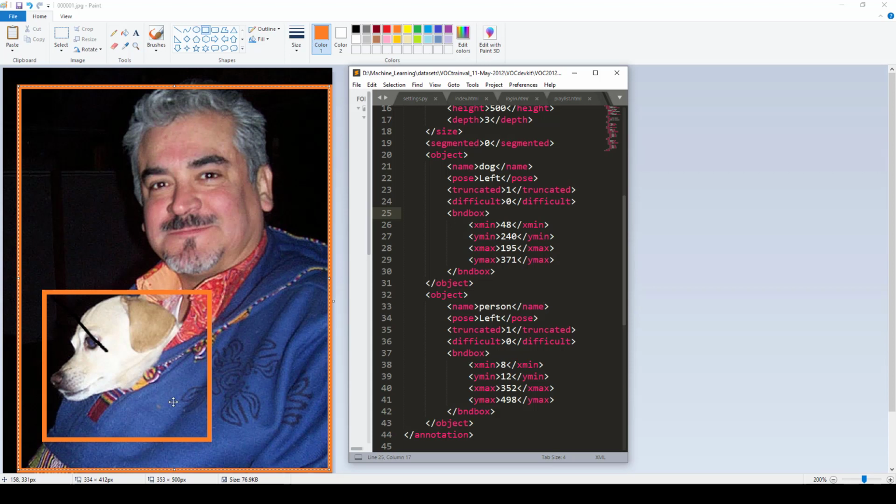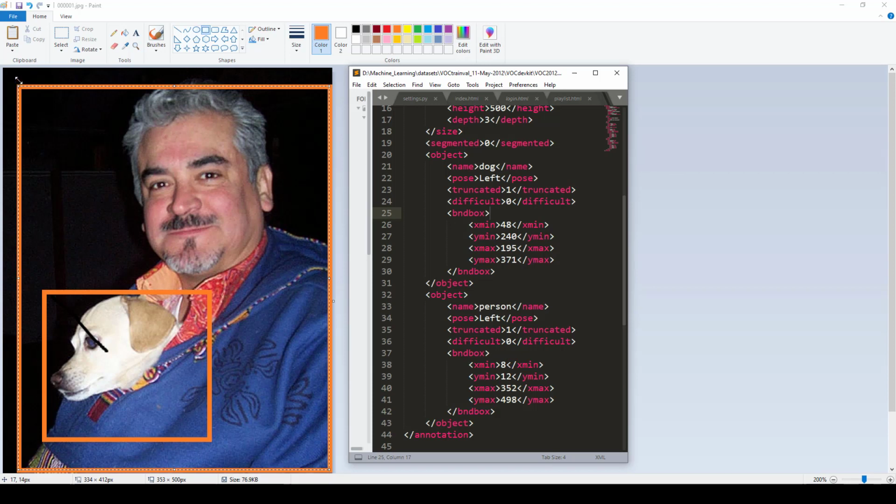And then the X max, Y max, we have 221, 399. Here we have 195, 371. So we should have been around 195. It's around this. 371. Let's go up 8, and then we are on this. So we should have been around this for this X max, Y max. For the person, we have 812. So we're on this 8.